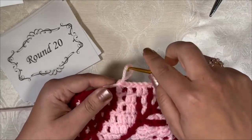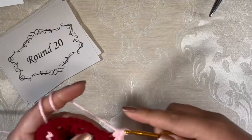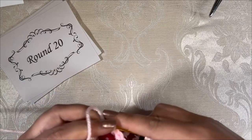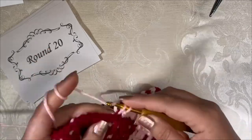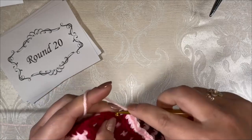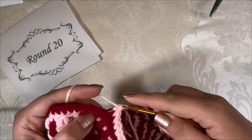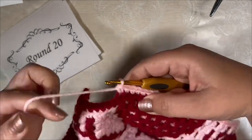Okay, so this is what we have here. Now 17 single crochets. This is easy. Just follow this heart shape and stop at the other side of it. So single crochets. I hope you enjoy this pattern. For me, I think it's one of my favorites. I really, really like these hearts.